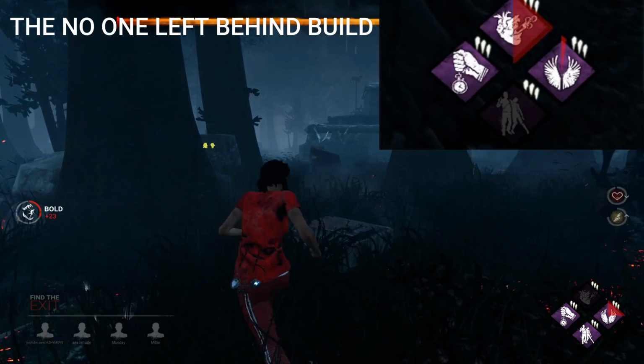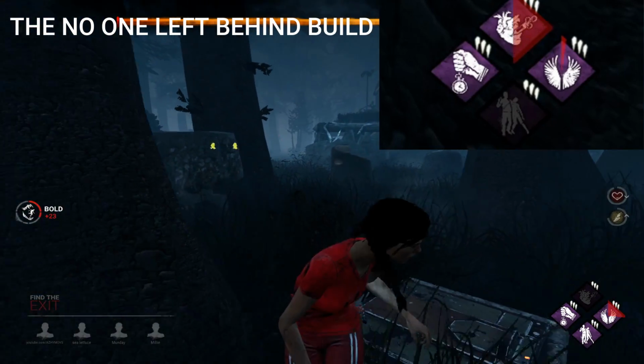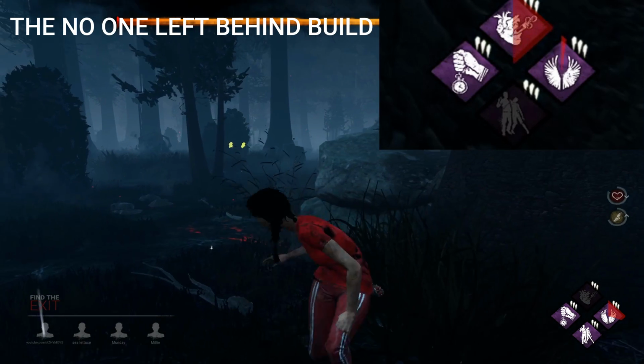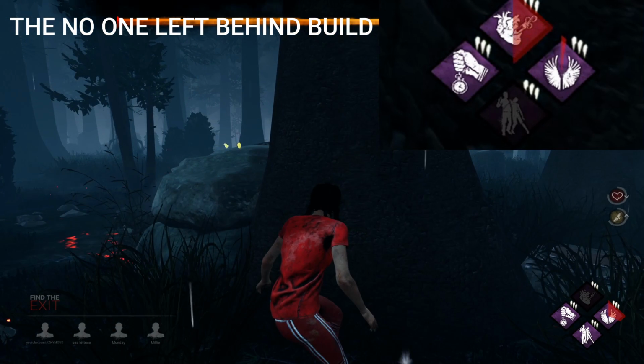Now this build isn't going to make you unstoppable in the end game, but it's going to be pretty damn helpful, especially with features like the haste and being able to see where everyone is. You can really keep track of your team and make sure everyone's going to be getting out safely.